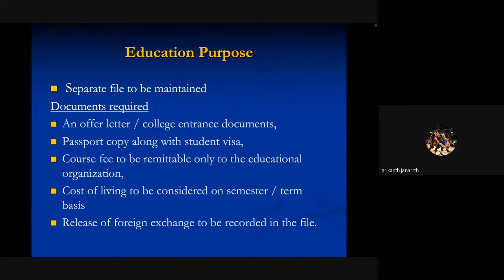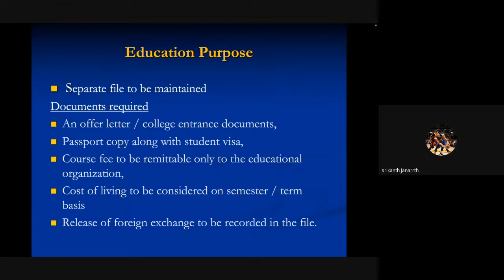Jot down, make a record on the offer letter or the photocopy. If you keep a copy of the offer letter on the side of the file, make some recordings. Put the date when you are remitting payments. What is the date you remitted? How much you remitted? For what purpose? And in whose favor? Let's say you remitted on 5th of January, $10,000 to the university as a course fee. Again, for the same student, after 1 month, you remitted in February, $3,000 cost of living in favor of the student. So you write this information: date, amount, what purpose, who is the beneficiary.